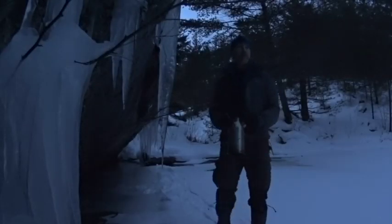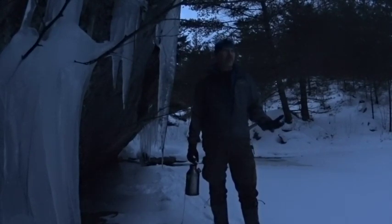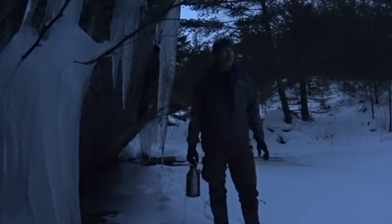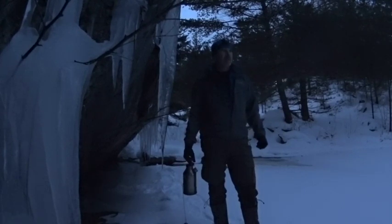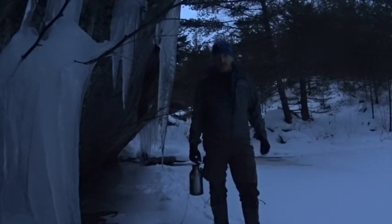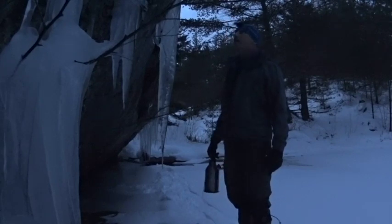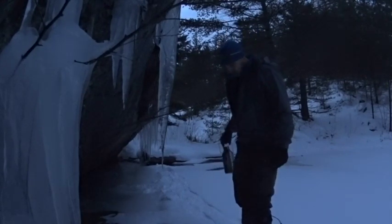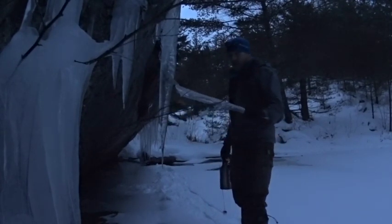When I was choosing a campsite last night, one thing I was keeping in mind is that it's noticeably cooler in the lower areas, and it certainly is much colder down here than it is up where I put the campsite. Cold air flows down at night, settles into the lower areas, so this, especially in this narrows, is a real pocket with high ground all around it, so all the cold air settles down into here overnight. So like I said, it's very noticeably colder than it is up at the campsite. But this is where the water is. I'm debating whether to get closer to the water there and risk going through the ice, or just fill it up with icicles instead and melt these.